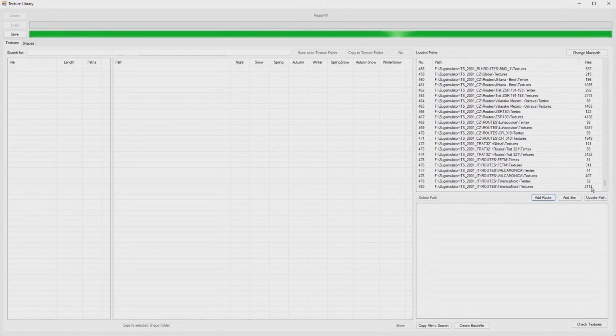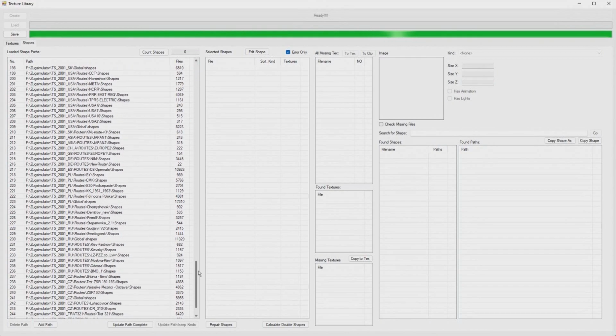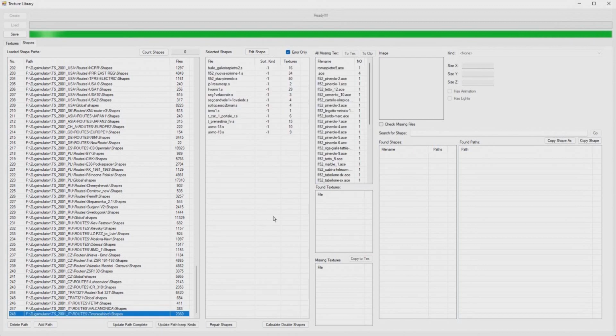You can see we have over 2000 textures inside of this folder. And if you go to shapes, also at the end we can find the Terranica North. If I select it, I have here selected errors only. So these are all the shapes it finds which have problems with missing textures.